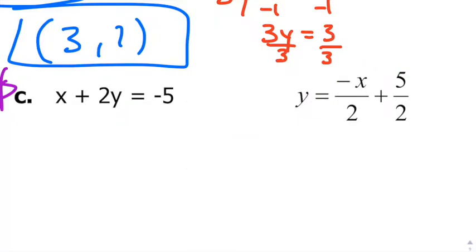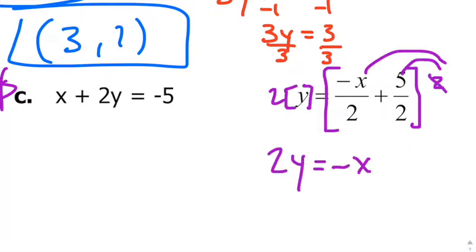But one way we can get around all these fractions here is if we take this equation, and technically I need to write it like this here, we're going to multiply by something that's going to cancel out the fractions. So if we multiply by whatever the denominator is, those should cancel out. I'm going to multiply that right-hand side by 2, and that means I need to multiply this, and then that 2 will cancel out with that second denominator, so it'll just be plus 5.